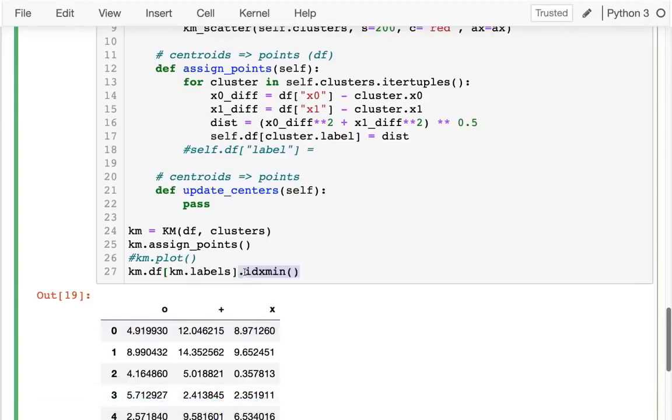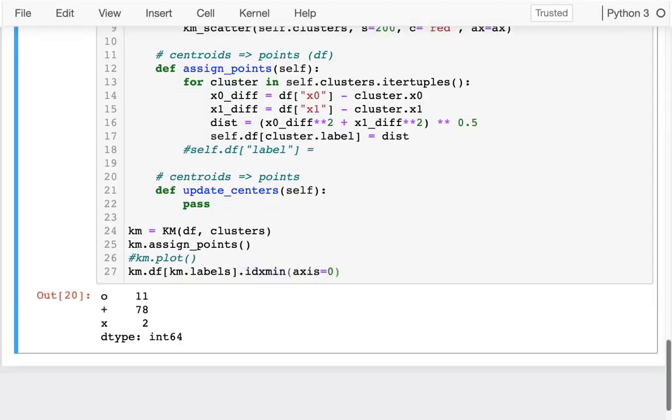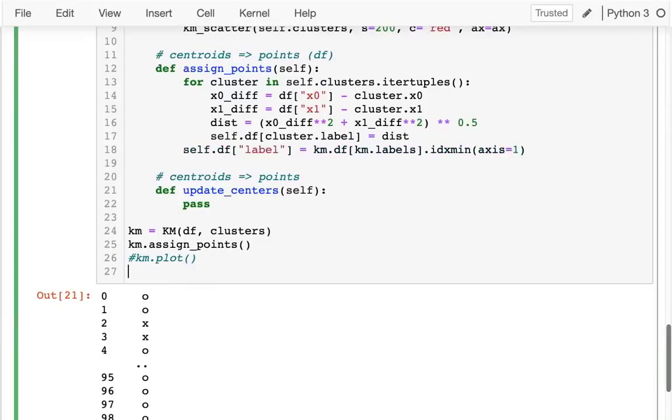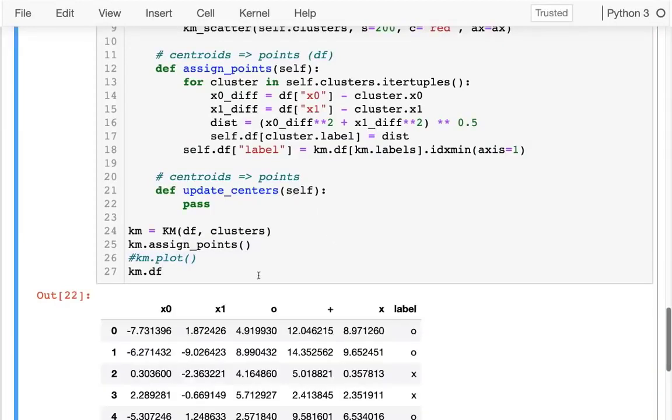So I'm going to paste this back, and instead of axis equals 0, that's vertical, I'm going to say axis equals 1, which is horizontal, and then I can get all of these classes. So I'm going to put this back up in here, and run this again. Look at my data frame. I run that, and I can see, okay, great.